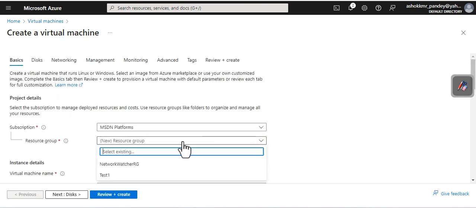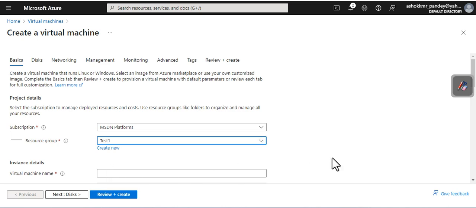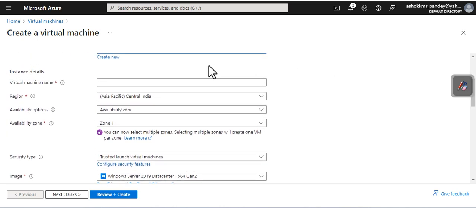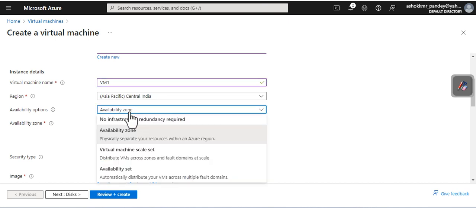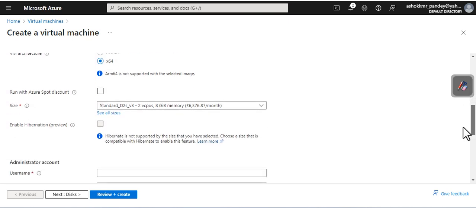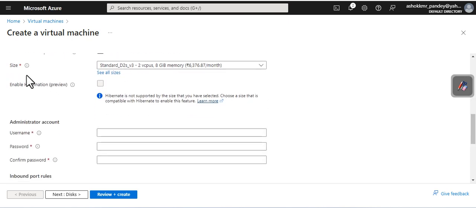Now select the resource group. Here I am going to use VM1 as the name. Select your region. Availability group I don't want. Select your operating system. Select your specific size.